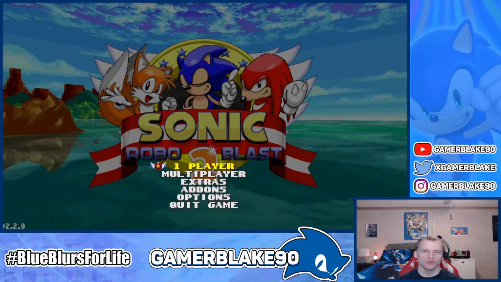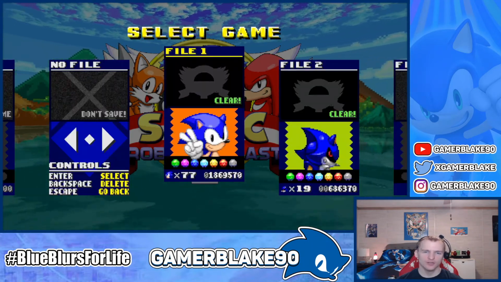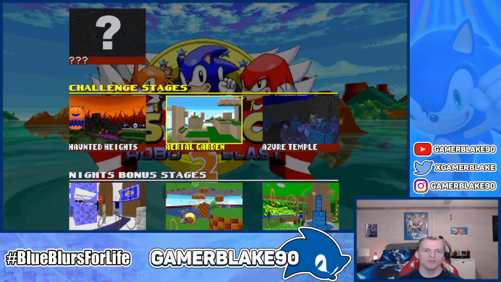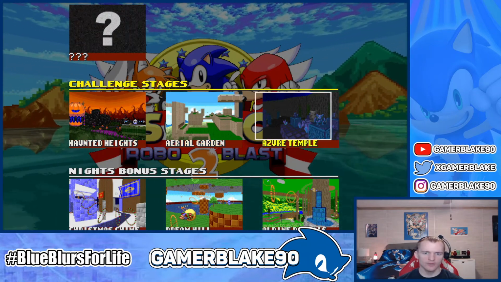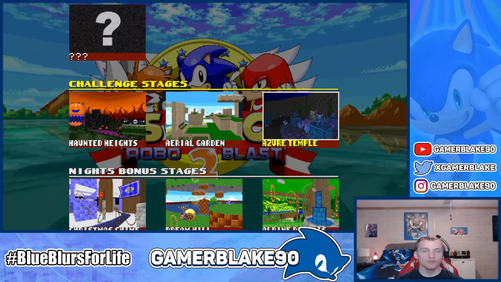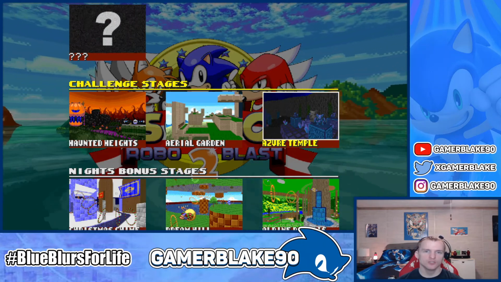In this video, we are returning to Sonic Robo Blast 2 to continue our showcase of the extra stages. Up until now, we've been focusing primarily on the challenge stages, which are these stages right here: Haunted Heights, Arrow Garden, and Azure Temple. You unlock these after you've beaten the story campaign, and then by beating one after another, you unlock the next one until you finish all of them.